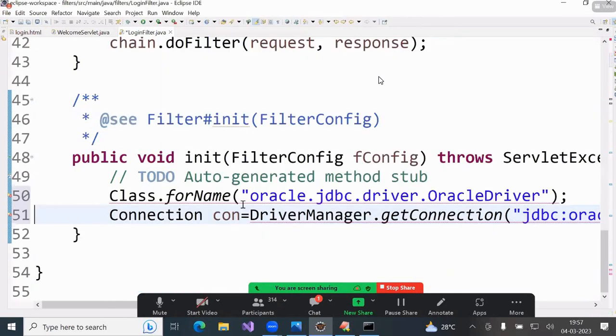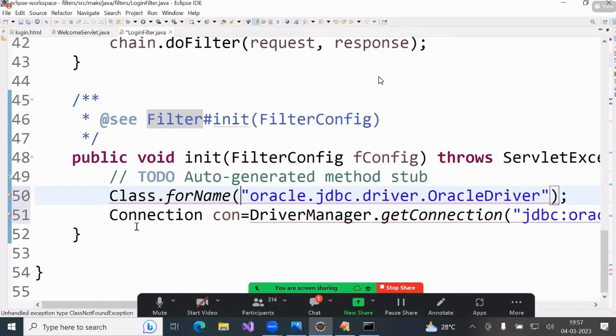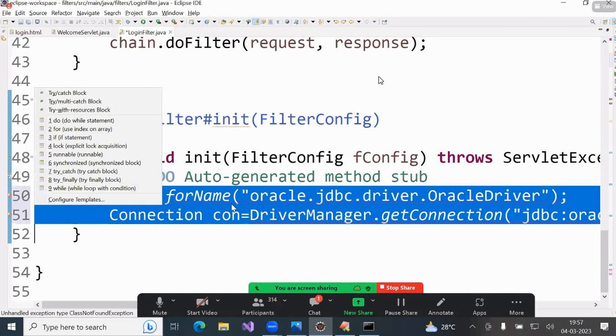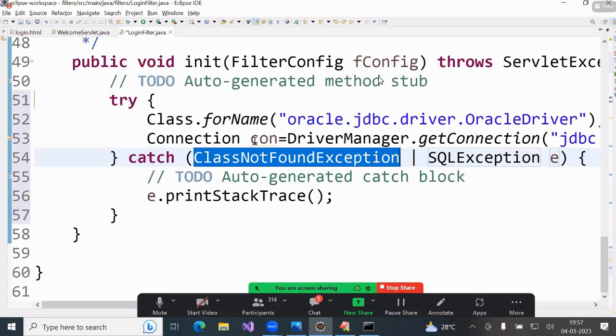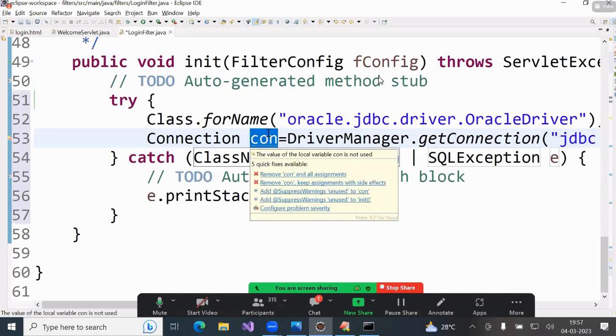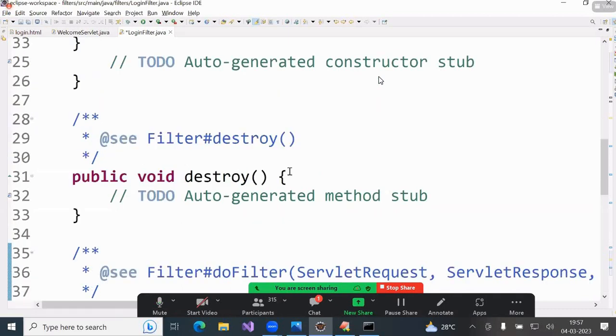Here, try catch blocks. Now this connection reference, is it a local variable, instance variable or class variable? Can we access it in the doFilter method? Can we access it in the destroy method?